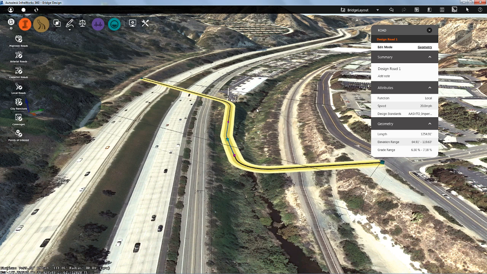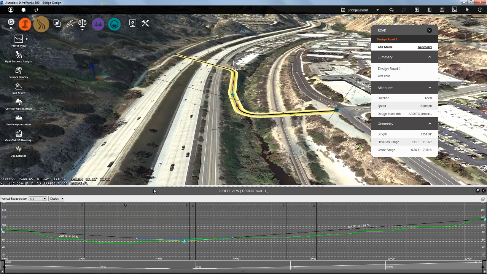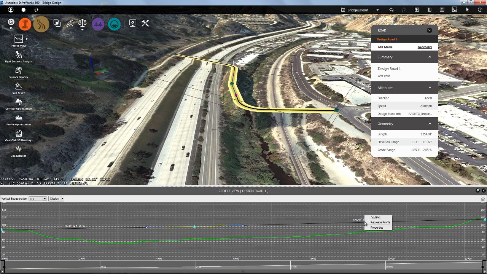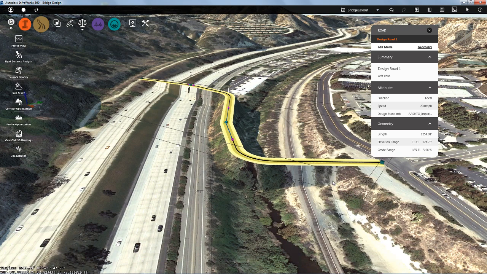Now, because we're creating a bridge crossing, I will need to add some elevation to my new road. I will do this using the Profile tool. Once selected, I can immediately see that a PVI and vertical curve have already been created. Essentially, my vertical geometry as well as my horizontal geometry were created consistent with my design speed. Notice as I alter the elevation of my proposed roadway, I can see the effects of my changes in my model in real time. With my initial elevation set, we'll close the Profile tool and take a look at the area of our rail crossing.